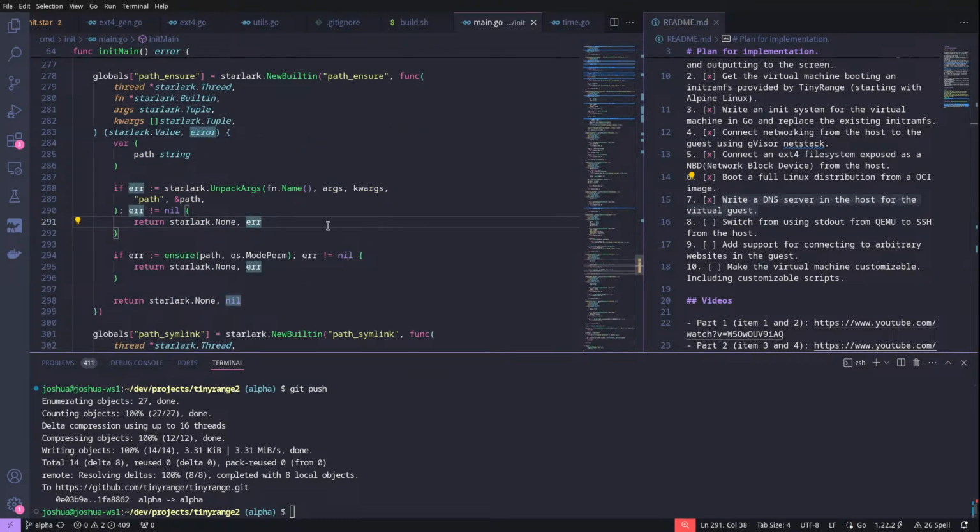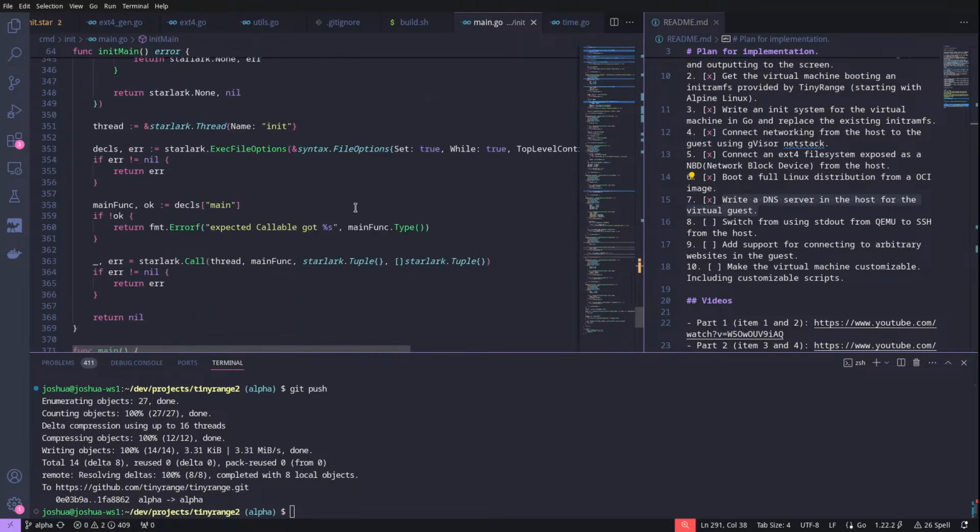There's step 7 committed. And now on to step 8. Switch from using stdout from QEMU to SSH from the host. And yeah.